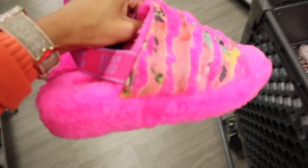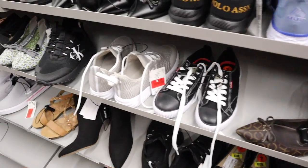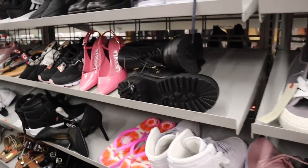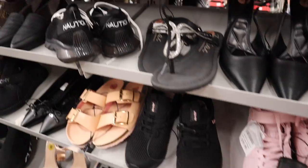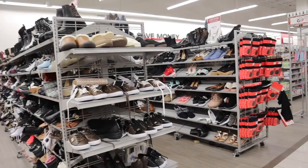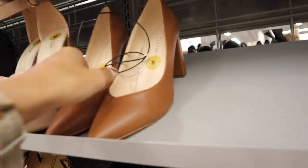These UGGs are so cute and perfect for camping when it's a little cold. I'm definitely buying a bunch at this price — even for friends and family. At $25, that's 50% off compared to TJ Maxx and Marshalls. Nine West gold heels with bling and glittery Skechers are nearby too. I could honestly check out right now and be happy. Moving on to size 8 shoes just in case there are more UGGs or Michael Kors.